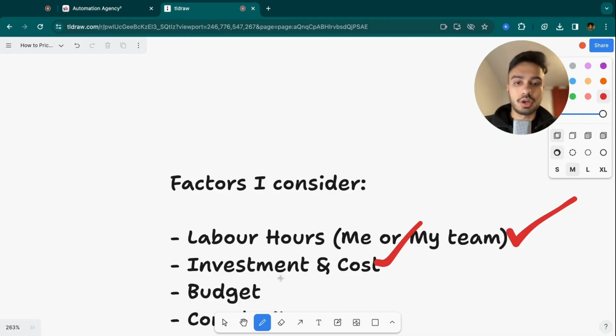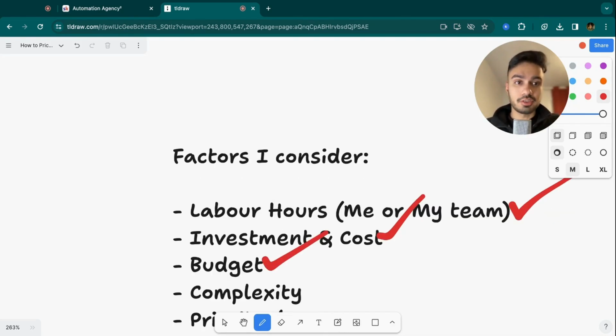So that's what I would do. Next, we have the complexity. So what I mean by this is, if it's a basic automation, then obviously they're easier to implement. But if they come to you with a very unique, specific use case of using software and things that you're not used to or that you've never used before, then you have to bake into the time of the research that you're going to have to conduct.